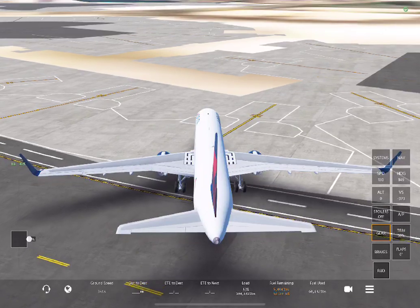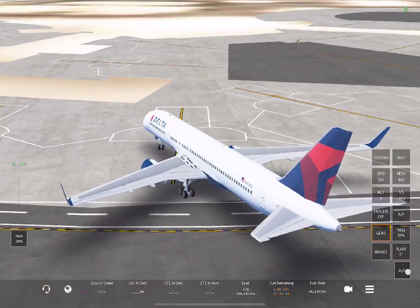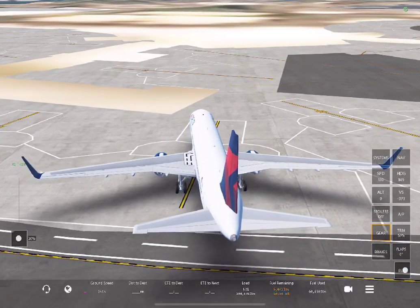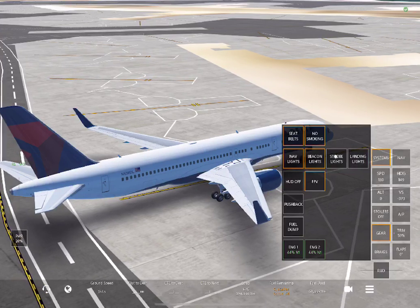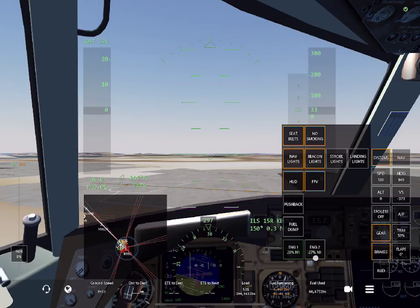So this used to be the Delta side when I was a kid. And I can't even park this thing right. That's good. That's real good. All right. Oh, never did turn off my lights. I'm breaking all my rules today. All right, shut this thing down and let's talk about it.